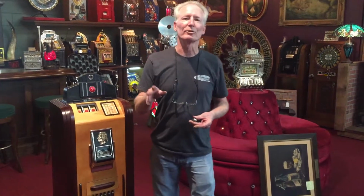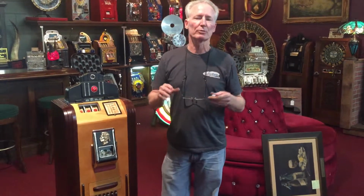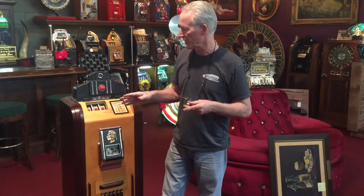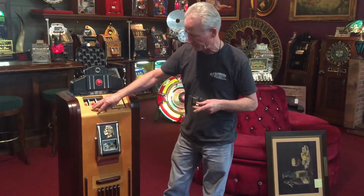So I literally just finished this about 20 minutes ago. I wanted to get it listed. I personally did the whole machine. When I bought the machine, it was just a beautiful, complete club console here. So I knocked it down. I sent the cabinet to my professional refinishers. As you can see, it's done in three tone, black on the bottom. We got kind of a walnut mahogany on the sides with a blonde in the center.